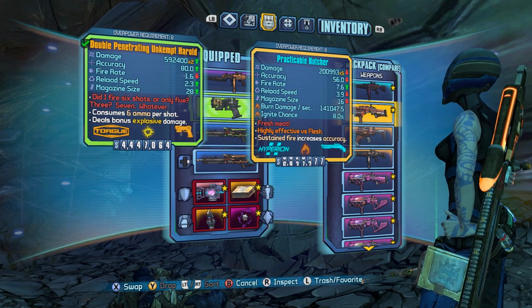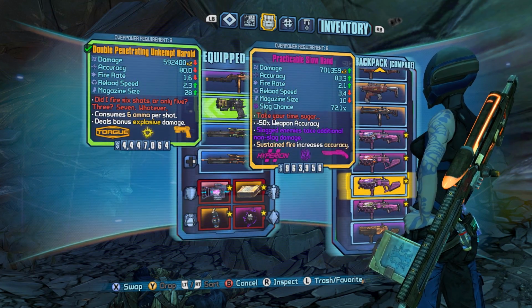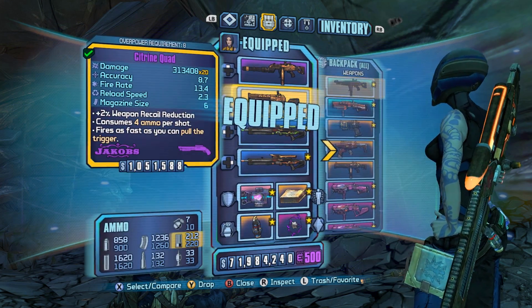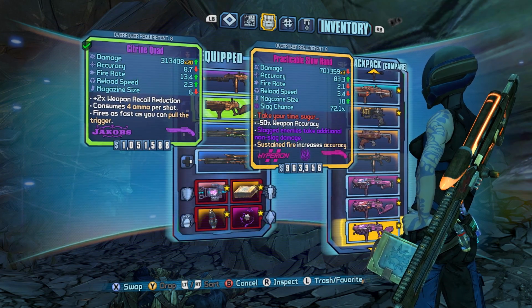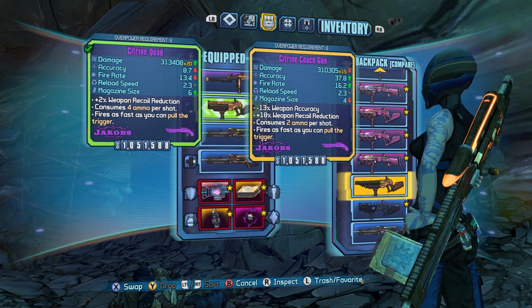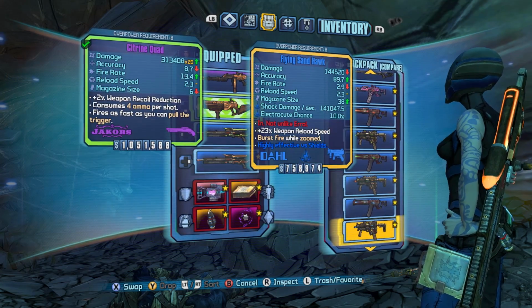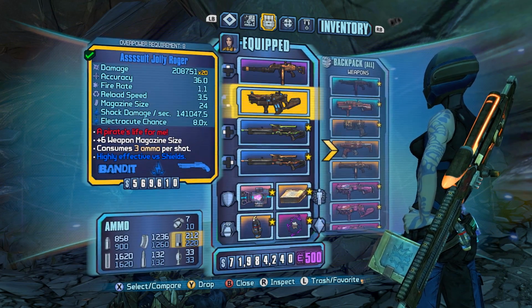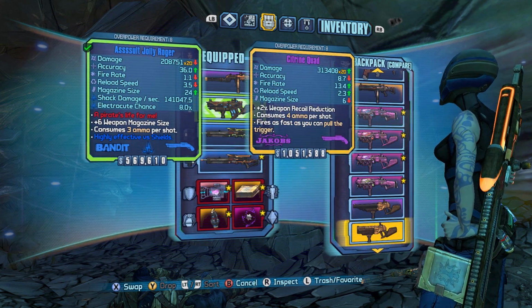Other alternatives would be a Butcher that is in a neutral element, so not fire. The Quad is always a good choice. I mean, the Twister is essentially a better Quad, but if a Quad's easier to find, it doesn't have to be Citrine. That's just the one I had. Same thing with the Coach gun. Very good alternative. The Jolly Roger is a really good alternative too, and that's in the Pirate DLC, so I'm probably going to run around with that and kill some enemies.